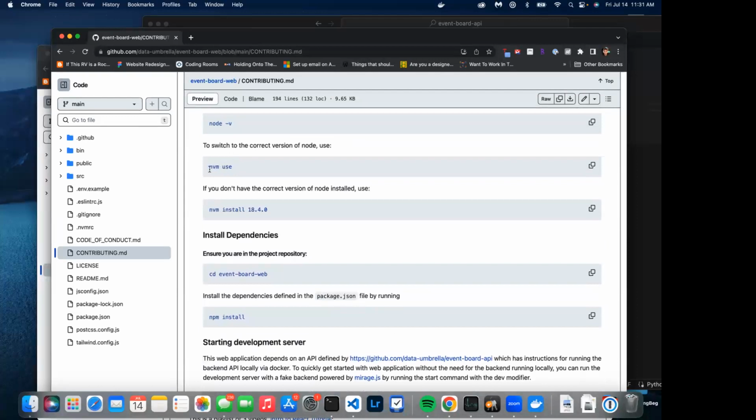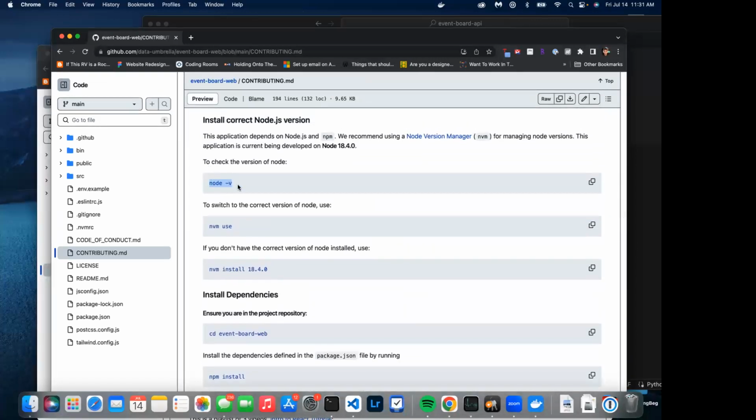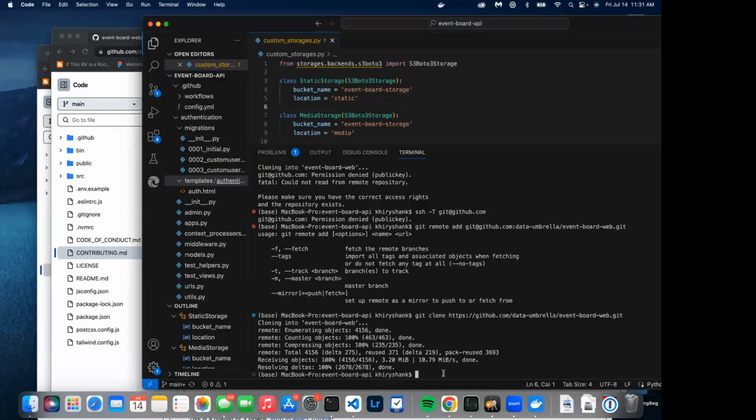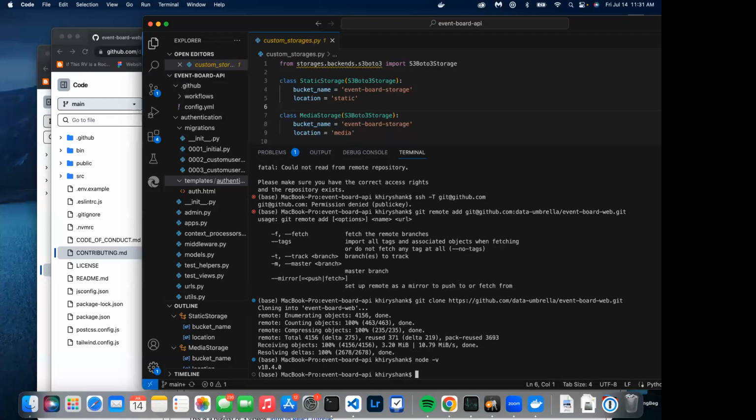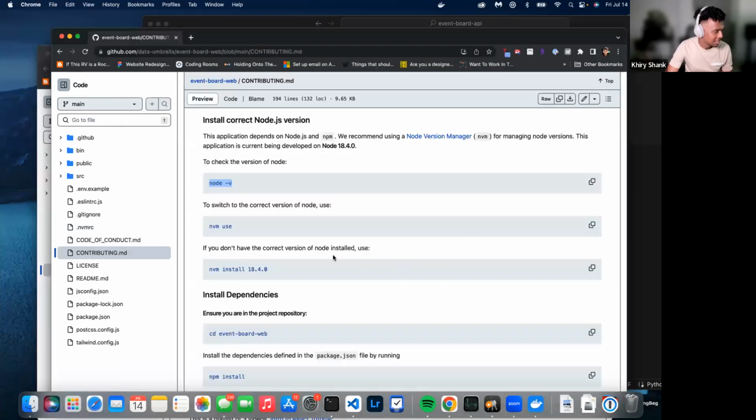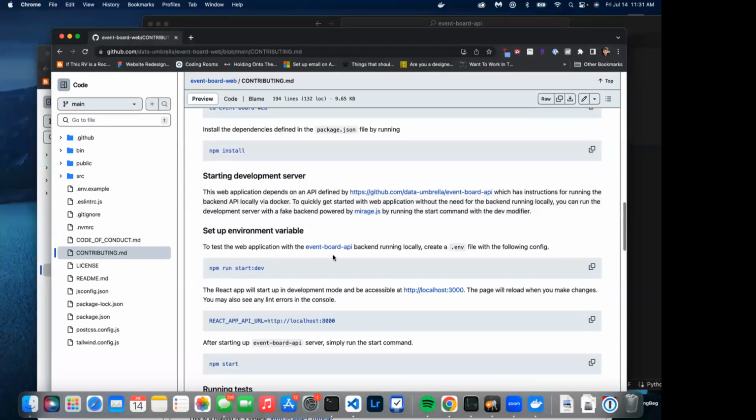Let's first see what version of Node you're on. It's probably going to be higher than the one that we're using. Very likely. I changed it a couple of days ago. Okay, cool. All right, so that part is done, right? Yes.